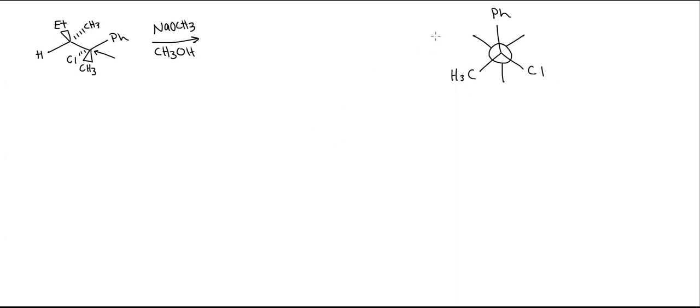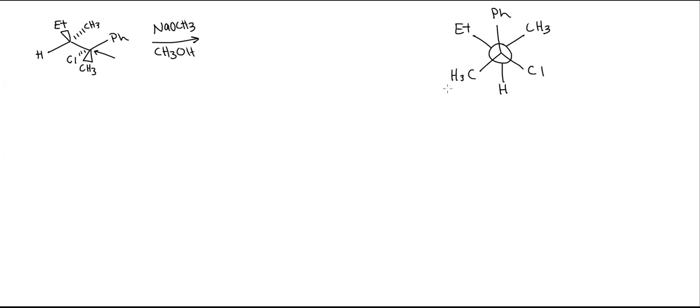Then we're going to draw the back. All right. So what's on the back? Well, on the back, I have an ethyl that is on the left side. So I'm going to write Et on the left side. And then I have a CH3 on the right, on the dash, and then a hydrogen going down. Okay. So what do I mean by 180 degrees apart? Well, let's take a look at this. So you see this phenyl right here. Okay. That phenyl and the H are 180 degrees apart, right? This chlorine and this ethyl are 180 degrees apart, right? They're anticoplanar from each other, right? This methyl and this methyl, anticoplanar, okay? So that's exactly what I mean.